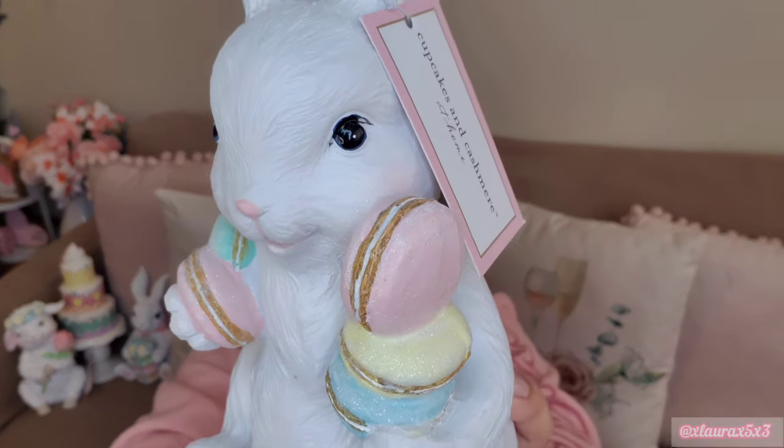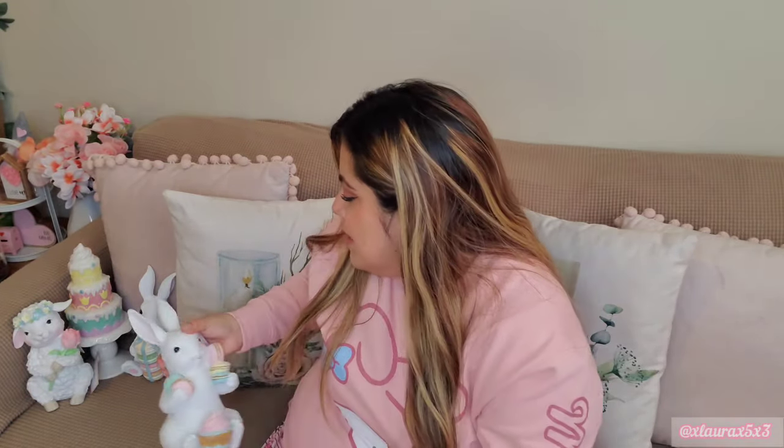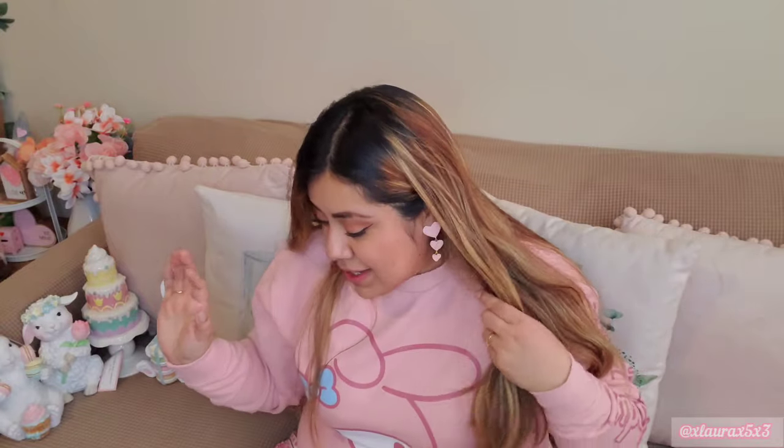I don't get every single decor piece that's out there, but this other one I thought was super adorable. It's this bunny that was also on my wish list when I saw it on Instagram. It's an adorable bunny with macarons and a cupcake. With the treats theme, it's going to go in my hot cocoa bar kitchen area. It's $7.99. I had a white bunny when I was little, so you can imagine. I also found a macaron tree with bunnies popping out - so cute, but I didn't get it.